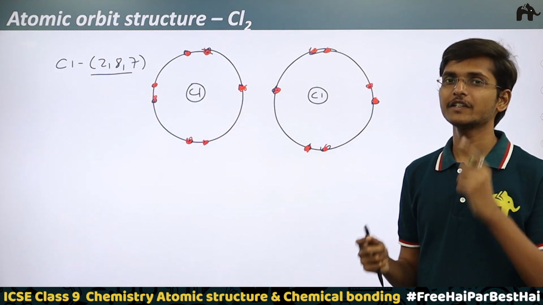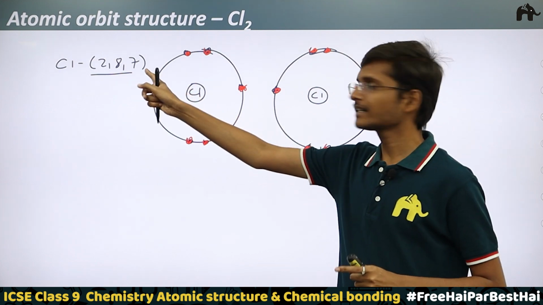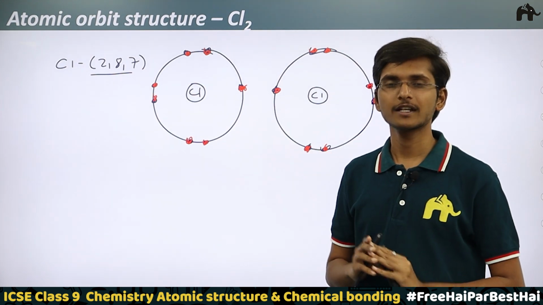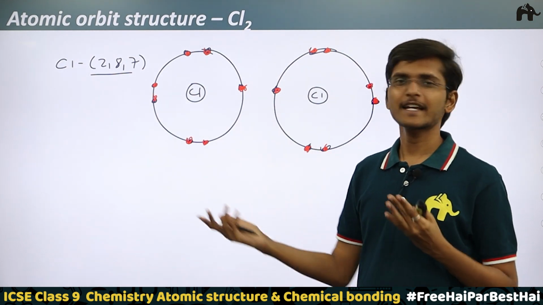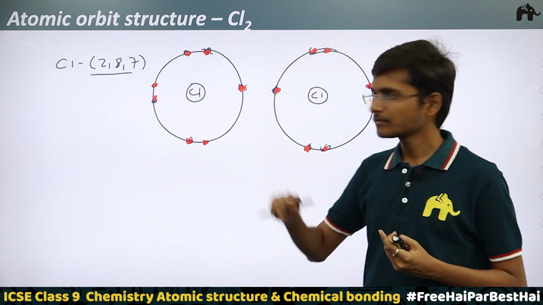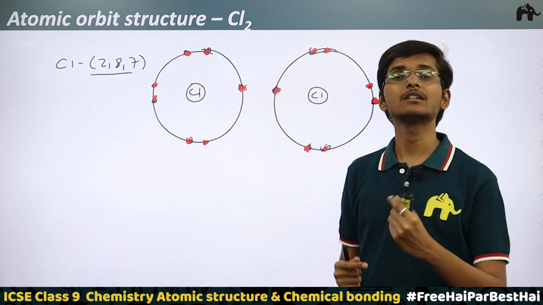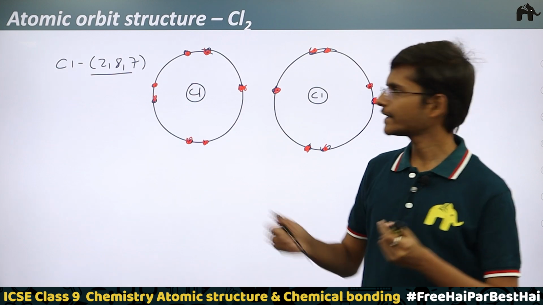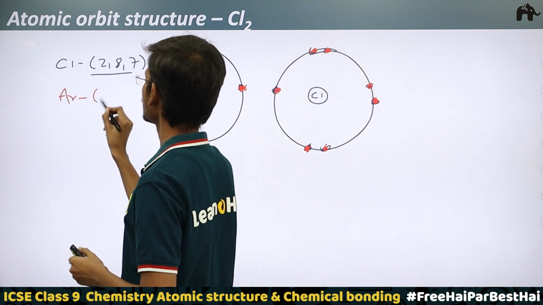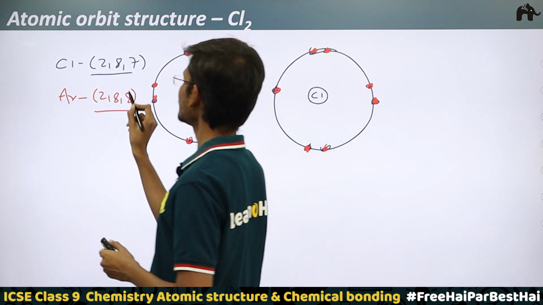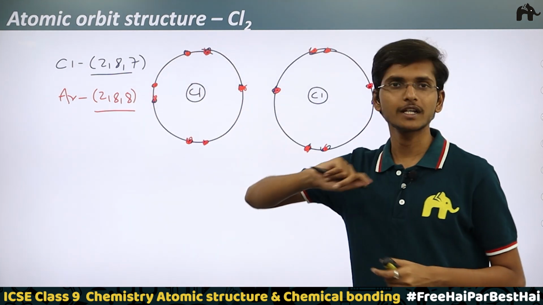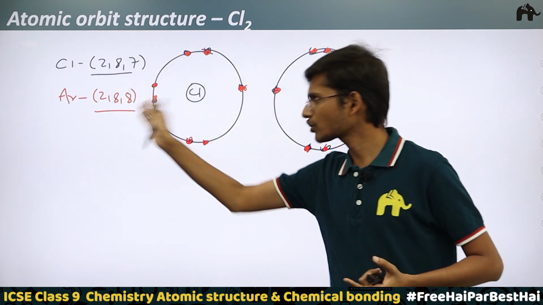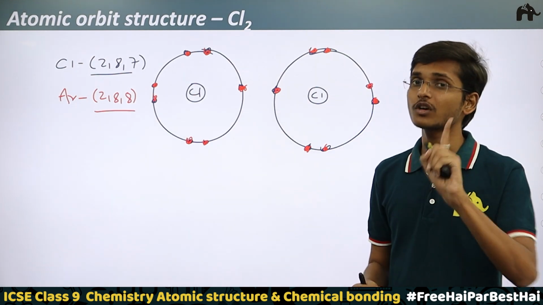Both of them desperately need 1 more electron, so that their outermost shell gets 8 electrons and they attain the octet in their outermost shell and become stable. Indirectly I can also say that after getting 1 more electron, each chlorine atom attains the electronic configuration of its nearest noble gas, which is argon, simply argon, 2, 8, 8. So just one electron it wants in its outermost shell. Once it attains its octet, or the electronic configuration of its nearest noble gas, it becomes stable. But for that it wants 1 electron.